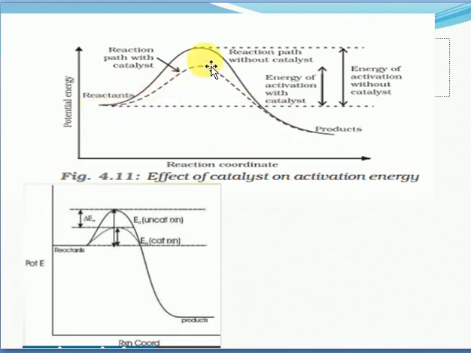When they are converted into product, you can see both equations very clearly. When you use a catalyst, the amount of activation energy decreases. So look here, you can mention these two graphs. This is the reaction path in the absence of the catalyst, and this is the reaction path in the presence of the catalyst.